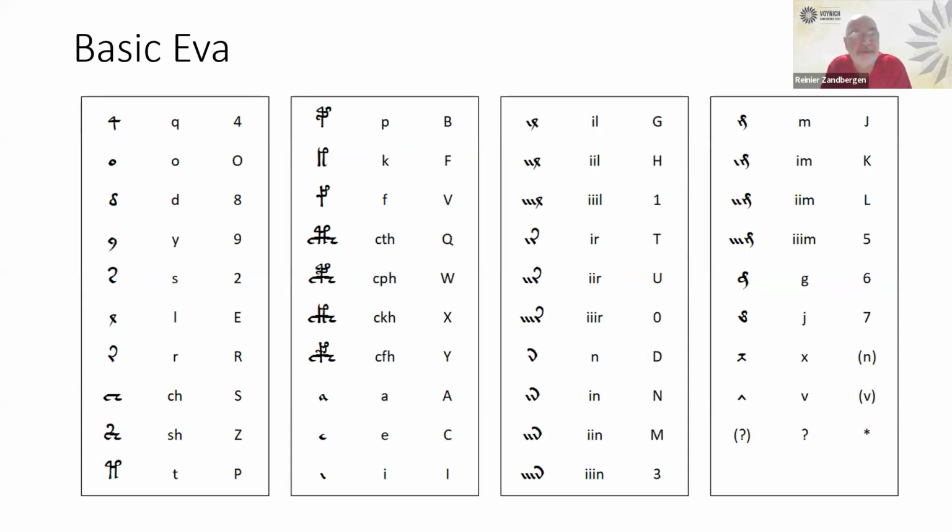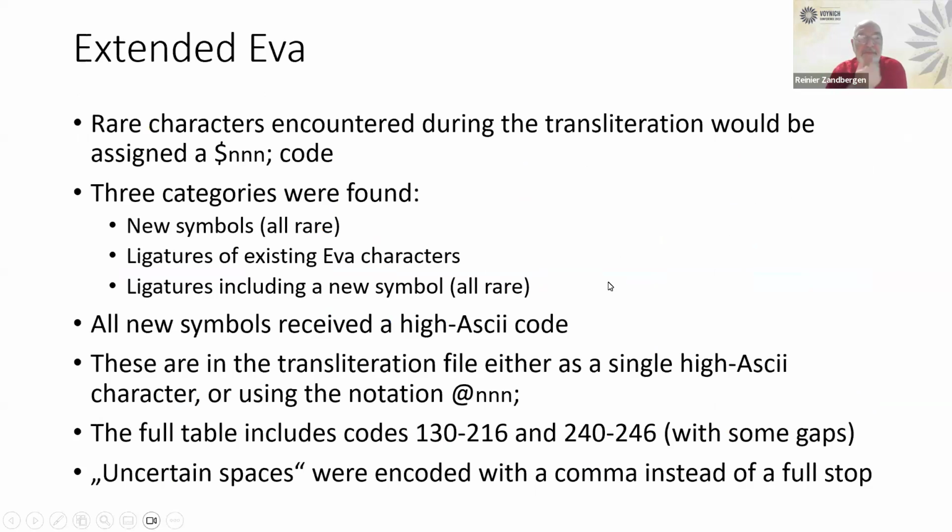We don't need to look at all the symbols here, but on the left, each time we see the actual character in the manuscript. On the right, we see each time the representation by Courier, which is always a single character. And in the middle, we see the lowercase character in the Eva representation, which in many cases is a single character, but in some cases, for example, near the bottom of the first column, this symbol here has been represented by CH. We have an SH, and in this way we can represent also the pedestaled gallows in a consistent way, and also the strings of I can be represented in a consistent manner. Now, this was the basic Eva alphabet.